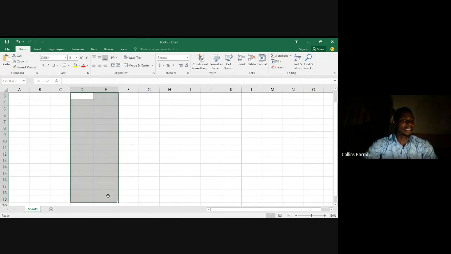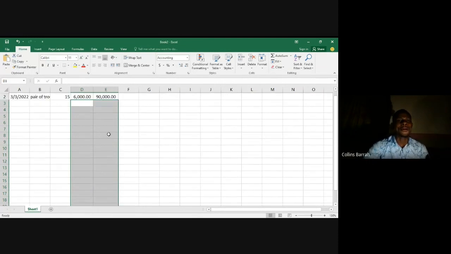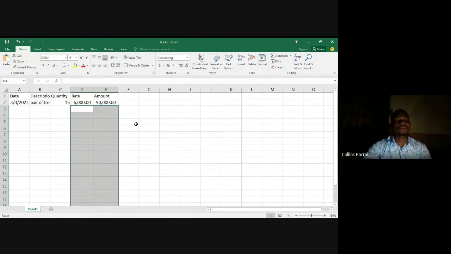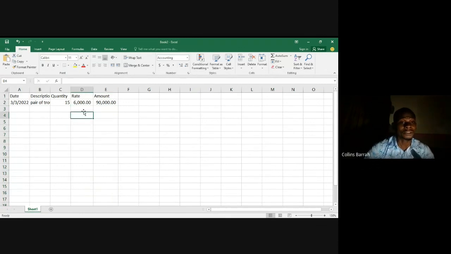Let's say to this extent. And then you head on to your comma style, and then you click it. Just click it, nothing will happen. But what you have done now is you have told Excel that any amount I type inside this box, please help me to input comma and 0.00.